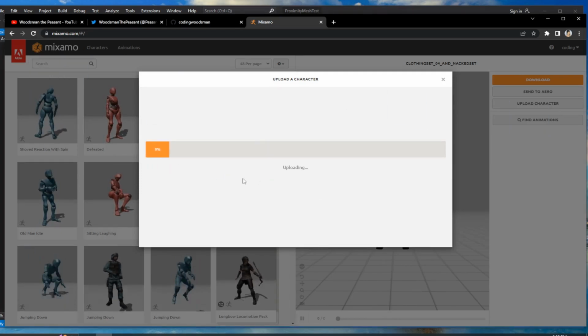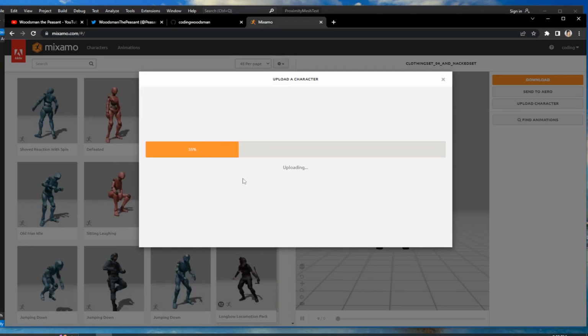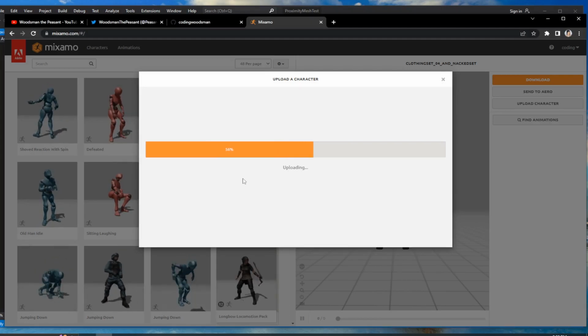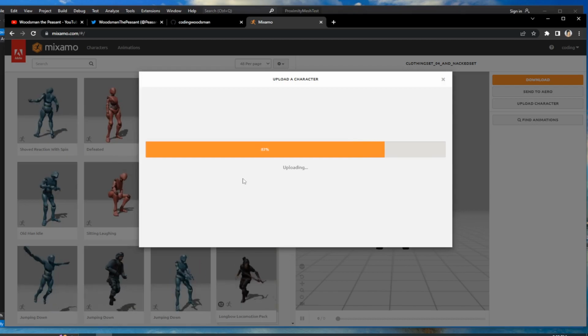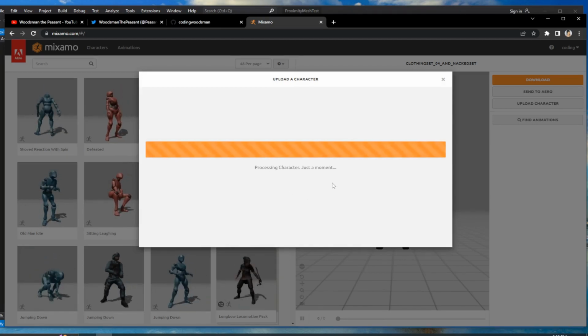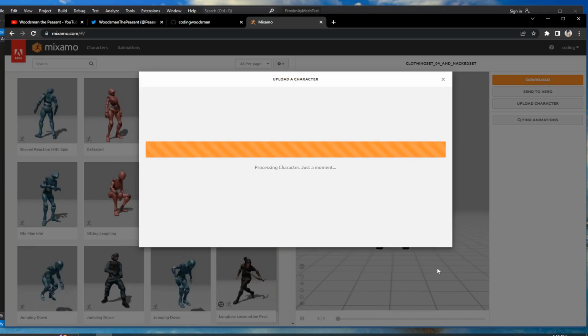It uploads the model, and then you have to line up the wrists and the feet or something like that. You just basically take these 4 circles and line them up, and then somehow magically the model comes to life with the animations you want. So we're going to do that real quick, see what that looks like. I've obviously already done this, but we're just going to redo it.